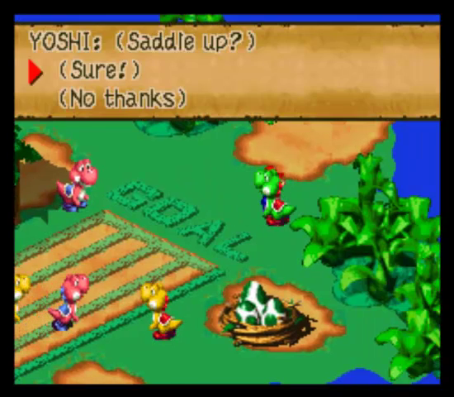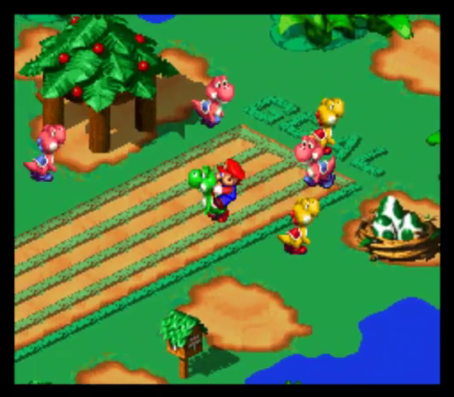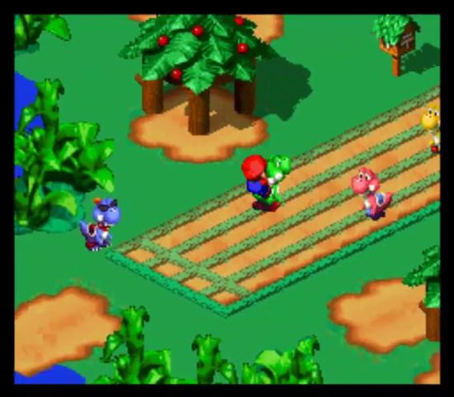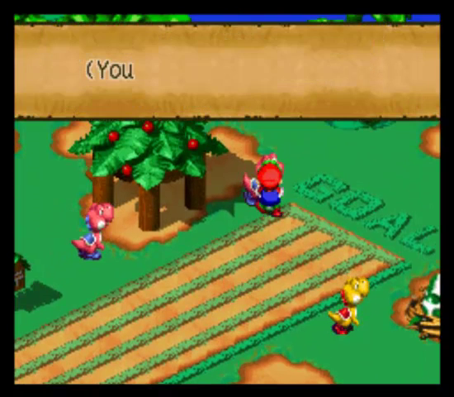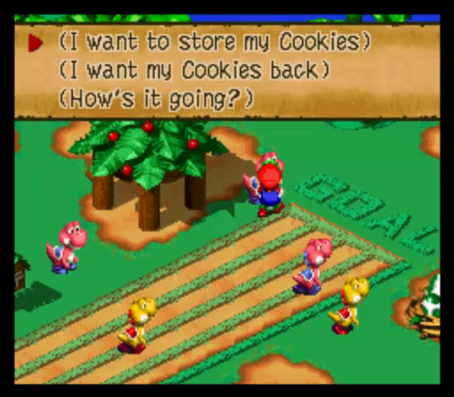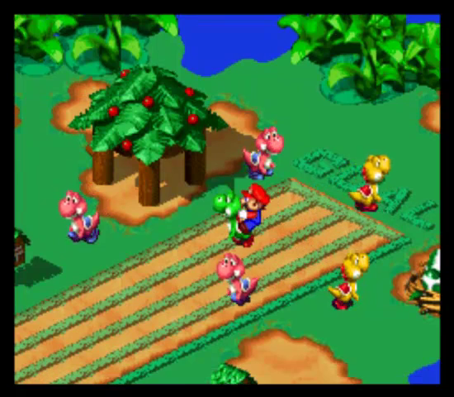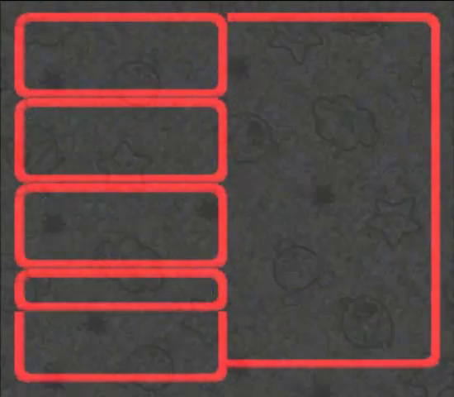Maybe try one more time. You looking at me? No cookies, no race. Hey there, what's happening? I have too many items for... Oh, cookies to store. Getting along better than ever. I guess I could trash one of my mushrooms. Oh wait, I'm completely out of flowers? Let's use that then.